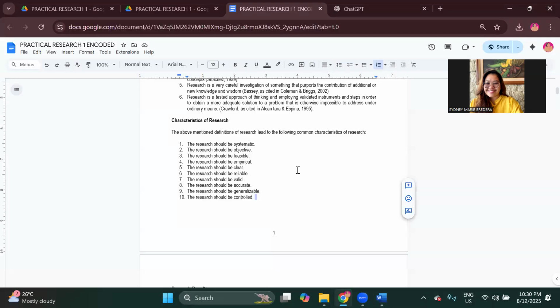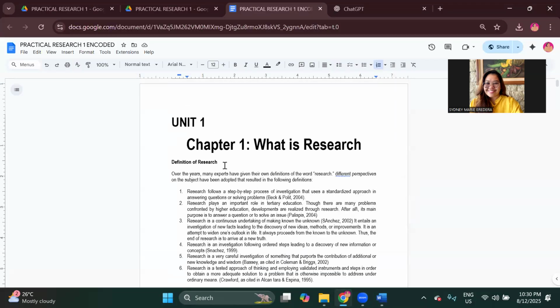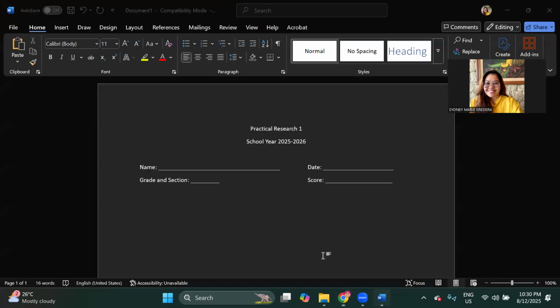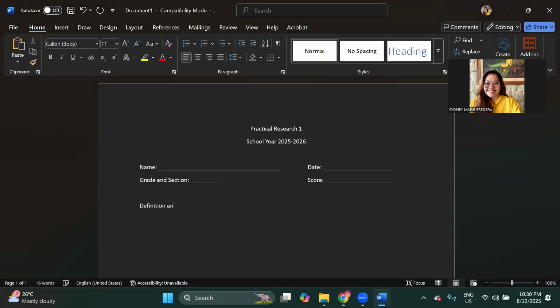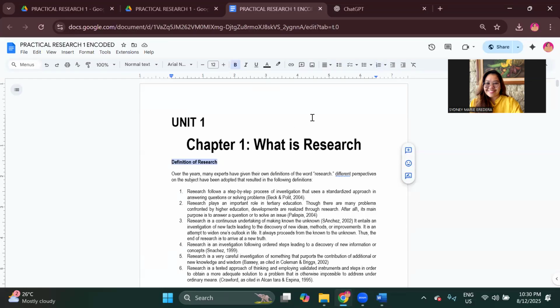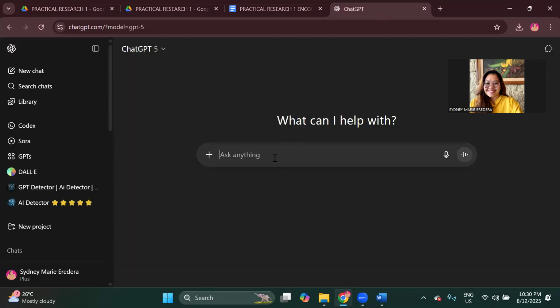So here we go. All right, so the topic of my quiz is going to be the definition and characteristics of research. Now, what we want to do here is to make a multiple choice test. So here's what we're going to do. First, we input our prompt.